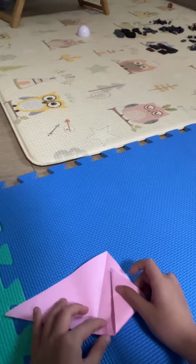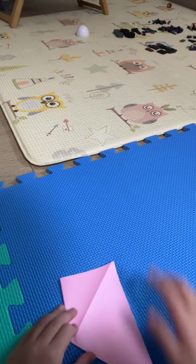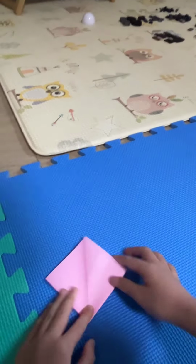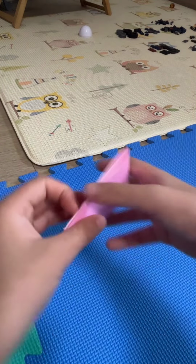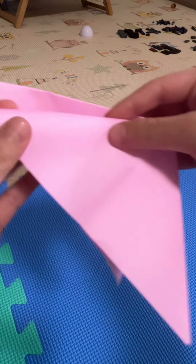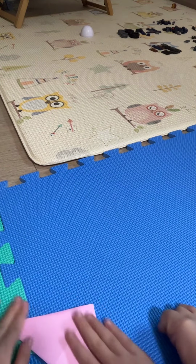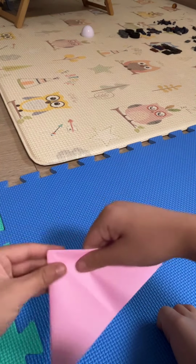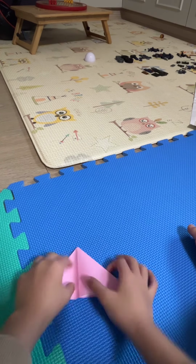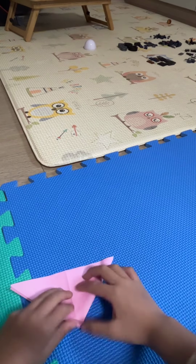And now fold it to the crease. Now turn over. Now fold this to that bit. Now let's open this big pocket and squash. Now flatten it very precisely. Now let's rotate. Now fold this to the thing.